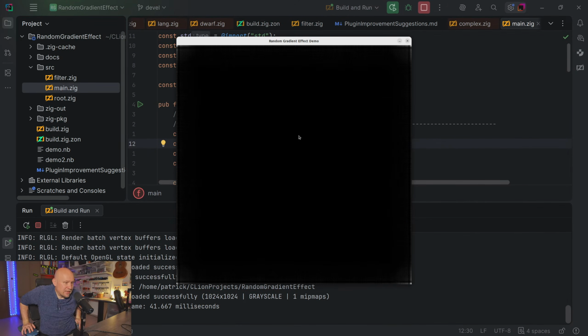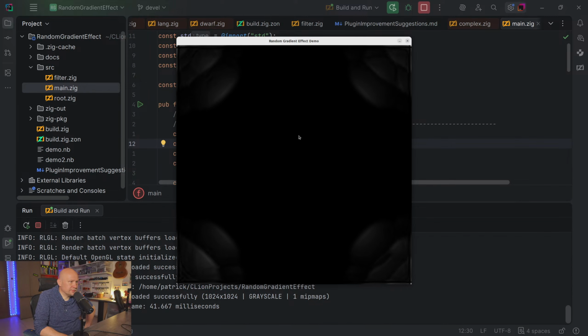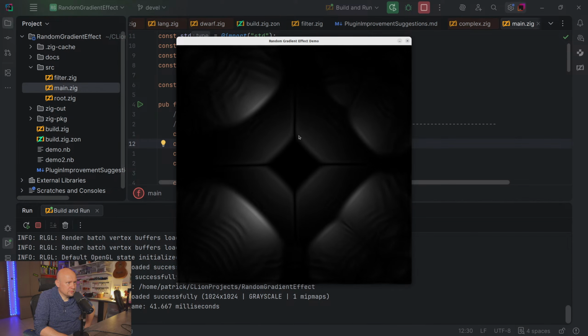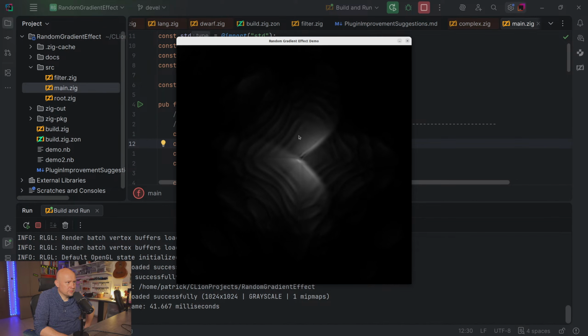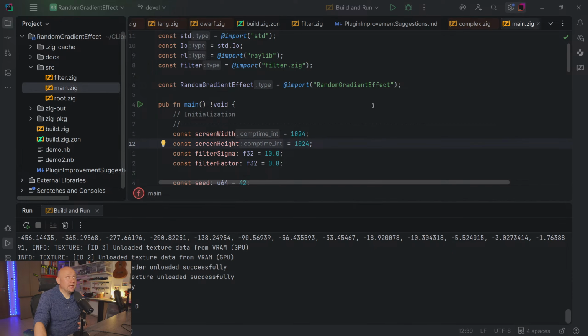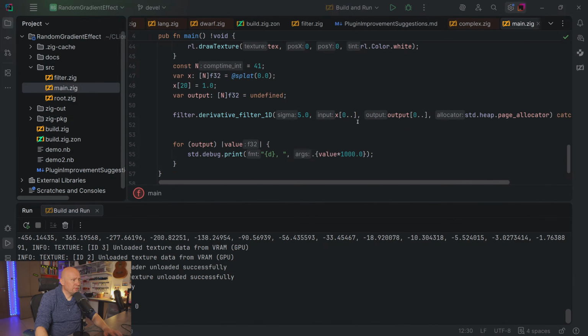So it is just expensive, and we're allocating all the time. Can we transform it once more?